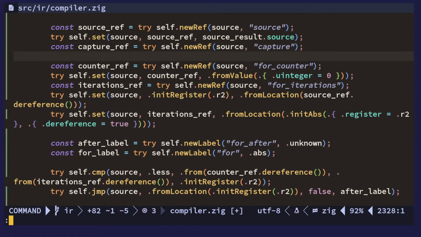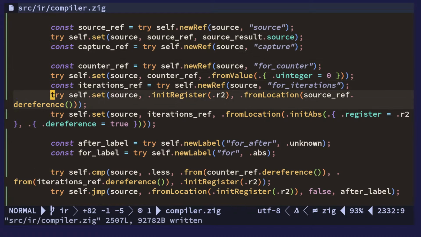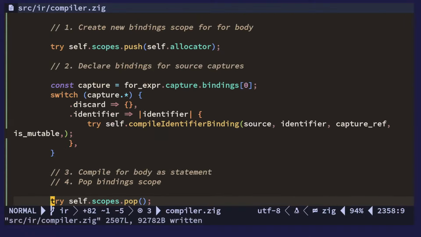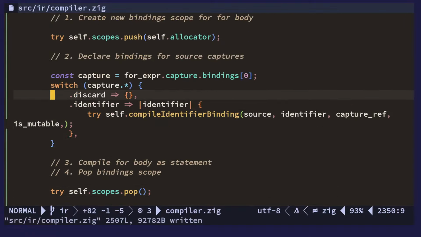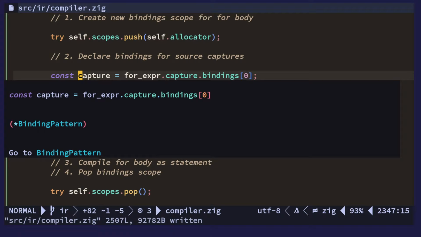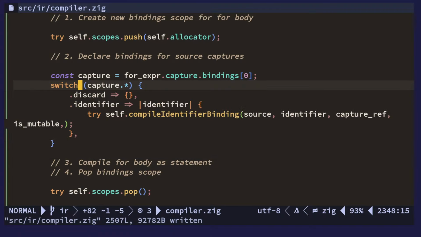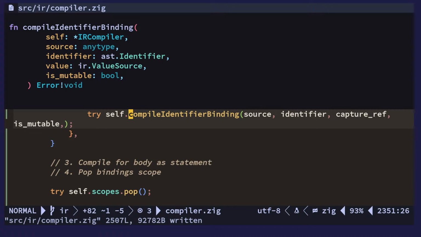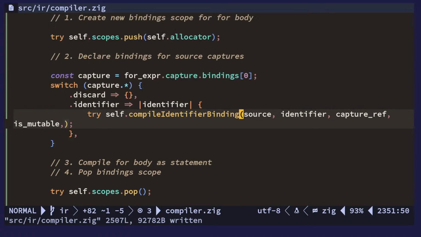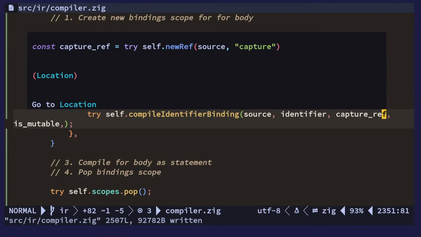So let's do it here. And then here is the identifier that we're getting. We compile the binding. We also set, yeah, no, but that's the binding. I think this has to be dereferenced.